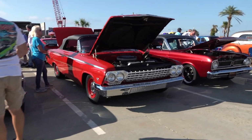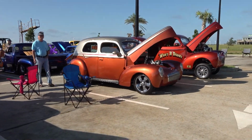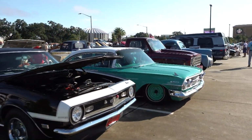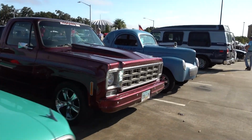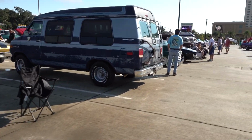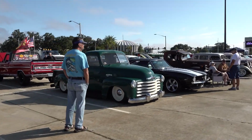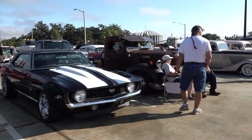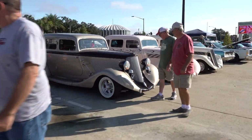But again, this is giving you some idea of how Cruisin the Coast works. This is an everyday event. There's always cruise-ins happening where you can go and hang out in the parking lot. But as you'll see later in the video, people come in and they go out, and it's not a static kind of a thing. It's about cruising, it's about driving. So there again, we don't see a lot of high-end show cars, although I do find a few, and there's some really nice cars that were down at Margaritaville today. For the most part, these cars, when they show up, are able to be driven, because that's why people are here, to cruise the coast. Makes sense to me.